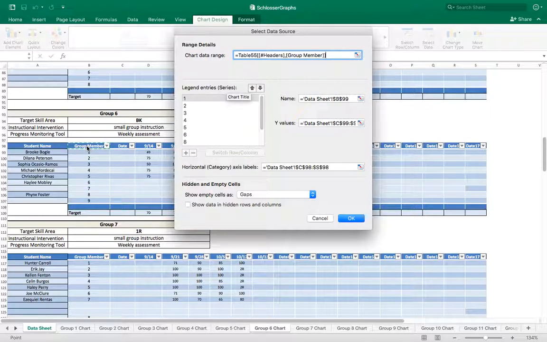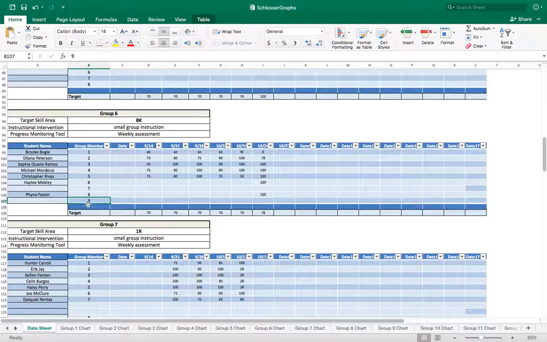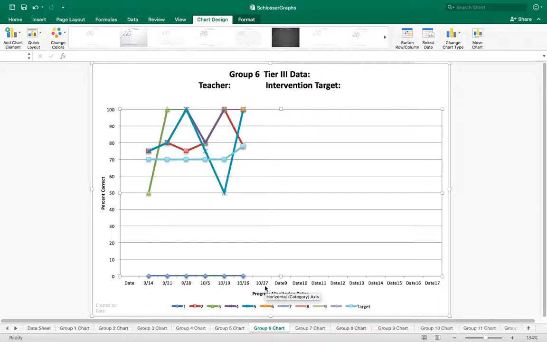So I'm just going to click in the group member, start there. I'm holding down the Shift on my keyboard, and I'm going to click in this bottom right box. Now it's highlighting everything, including that new row that I had. I'm just going to click OK, and now I can go back and I can see I have 1 through 9 consecutively, plus those 2 blank ones, or 1 blank one after, and the target. So you have 1 through 9, this row here, which is the average, which really we could delete, we don't need those, and then the target row. So it's pulling all of that information on there, and you have the dates up until what you've filled in.